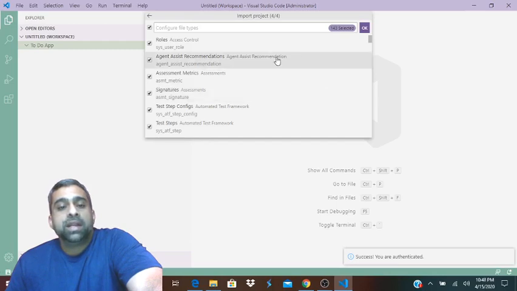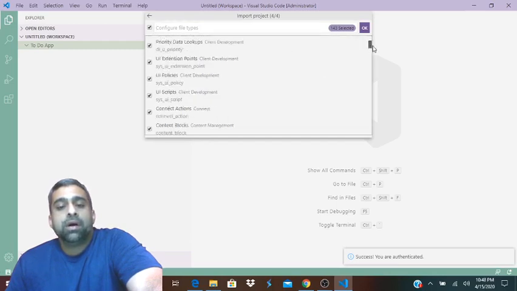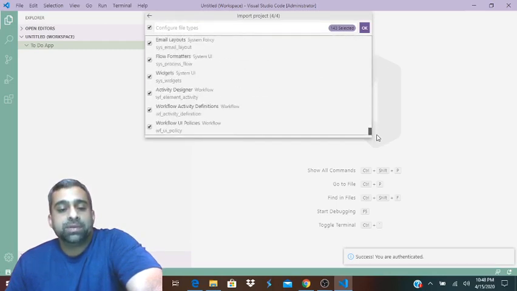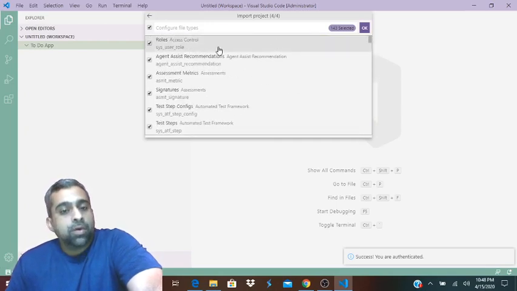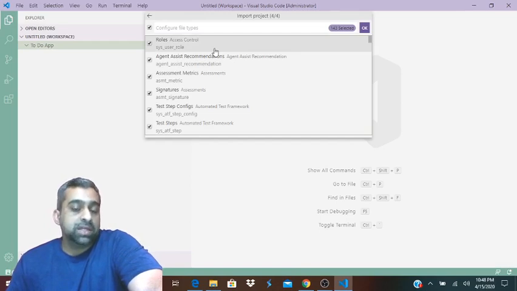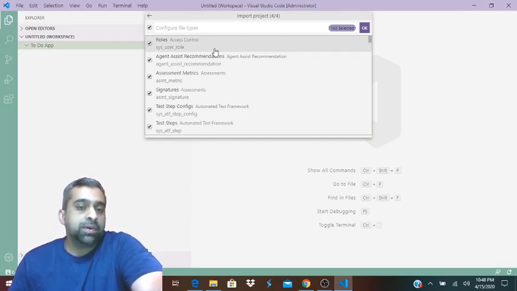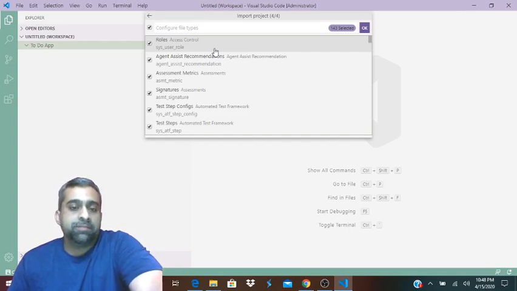What you're seeing right now is the list of all the application file types. If you do not want irrelevant application files to be imported, just uncheck those. The safe bet is to select everything, because when you're dealing with a big application, you'll probably have a lot of different application file types.